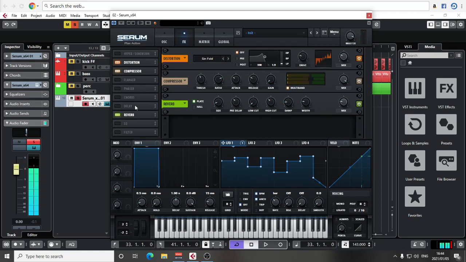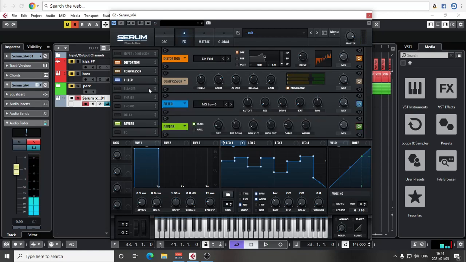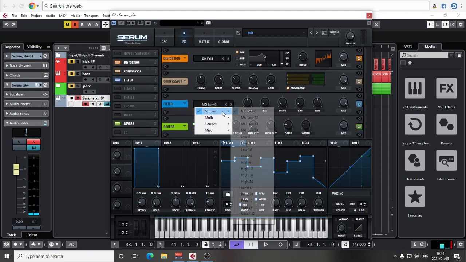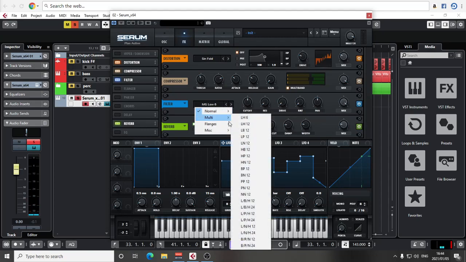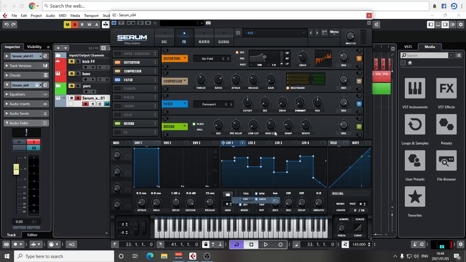Okay. Here you could throw an additional filter. Let's say we can use, let's use the formant, just as a character. Let's throw a macro on it. And let's put this down as well. So this will only be used for the formant filter.